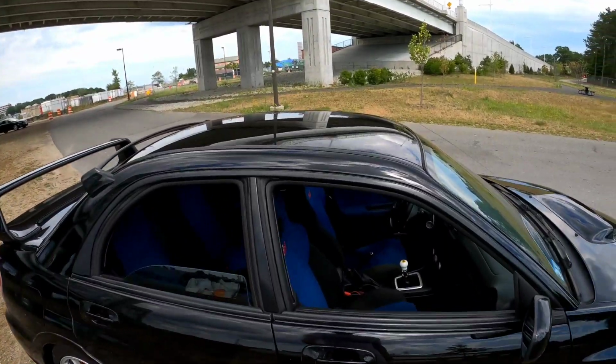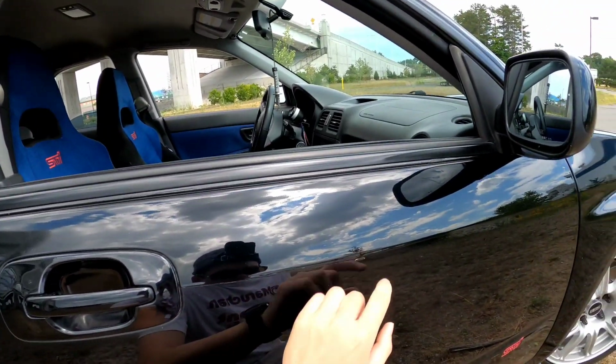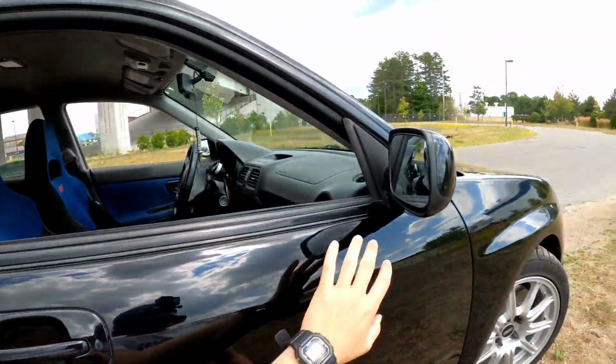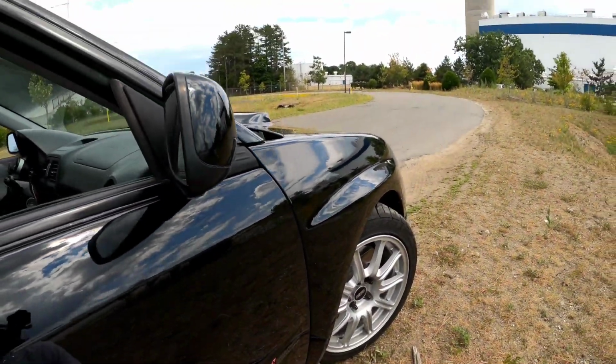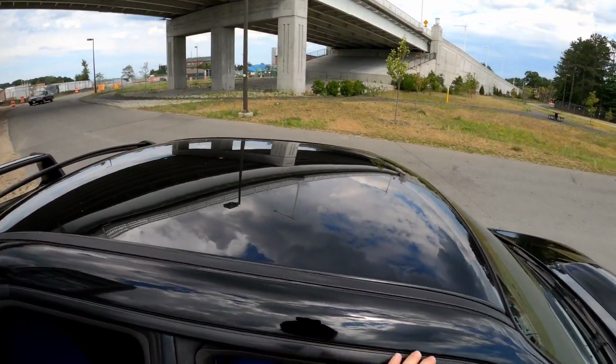This side was repainted, as you can see right here. Not the best. Everything down here is original, but everything mostly up where the sun beat down on it. Like, you can see the fender right here. It's horrendous, but you can't tell unless you're 5 feet away, so it's fine with me for now.